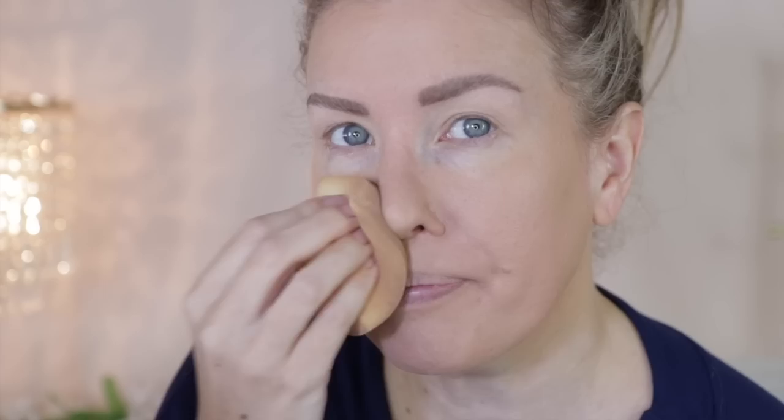Putting a little bit extra by my nostrils. I haven't used this foundation in such a long time — I'm mad at myself for that because it is so good. It just makes my skin look flawless without that heavy feel. I love my Estee Lauder Double Wear, but I honestly think this one might be better. I know that's crazy talk because I'm always raving about Estee Lauder Double Wear. I think I just got an idea for a video — maybe I will do a comparison and wear test of the MAC Pro Longwear versus the Estee Lauder Double Wear. Let me know in the comments if you would like something like that.